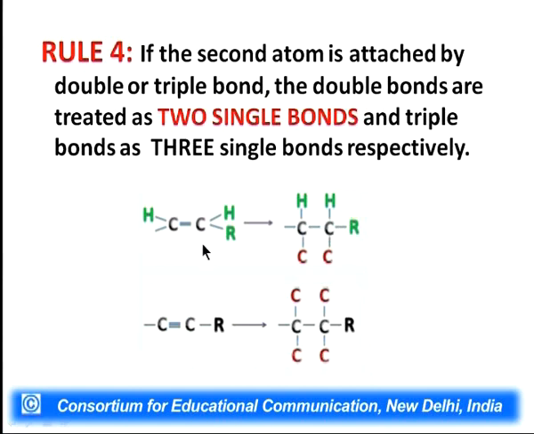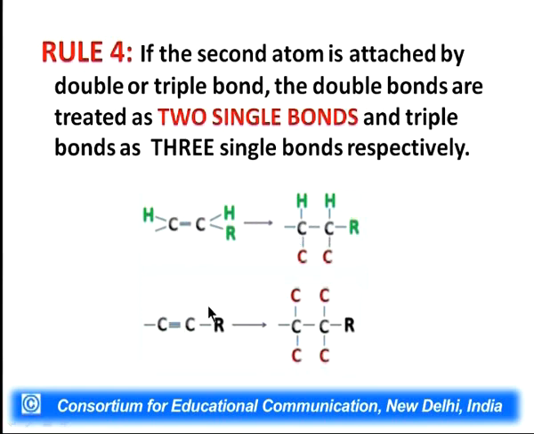So this group will now be treated as C attached to an H, attached to an R, or let me look at this from here, this is attached to a chiral carbon here. So that means this group is attached to a hydrogen here, then it is attached to a carbon here, it is attached to another carbon here, and then to another carbon here.